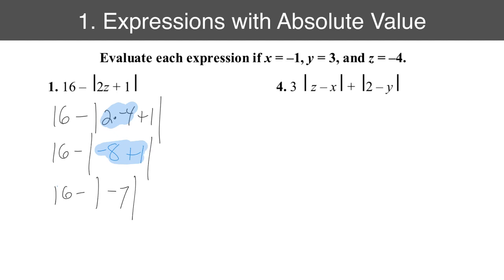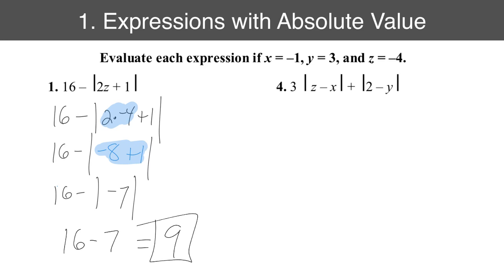And this is where a lot of you messed up on the last quiz. Now be careful here. When you take the absolute value of negative 7, remember, you can't just bring that out and make it a negative 7. That's the absolute value of negative 7. So that means absolute value is going to make that 7 positive. So it's going to end up being 16 minus 7, which is going to simply equal 9. So your answer would be 9.